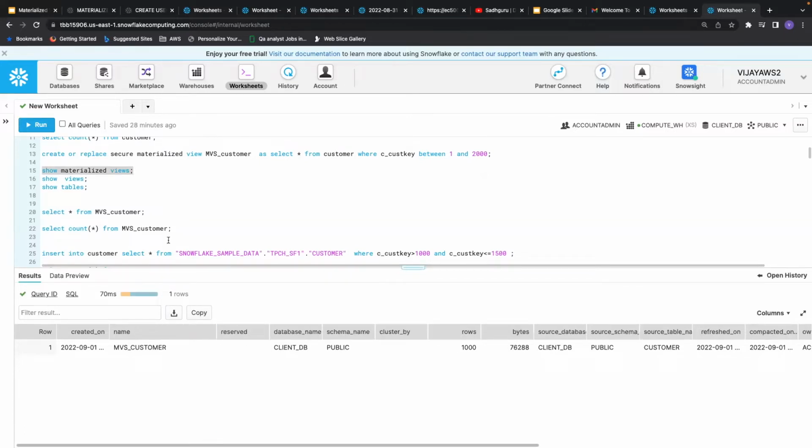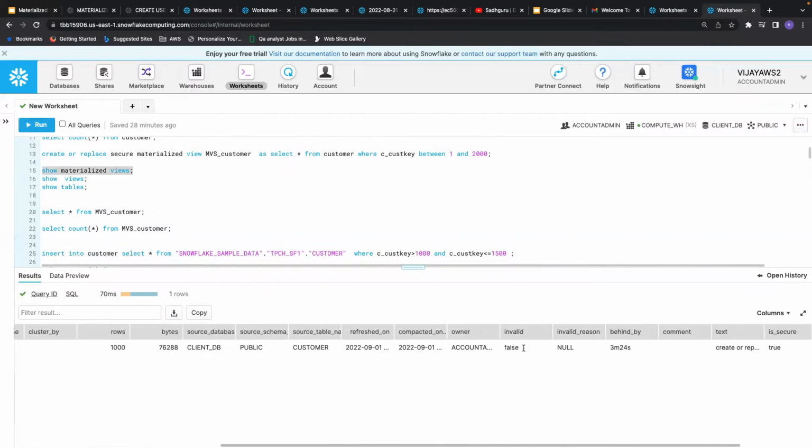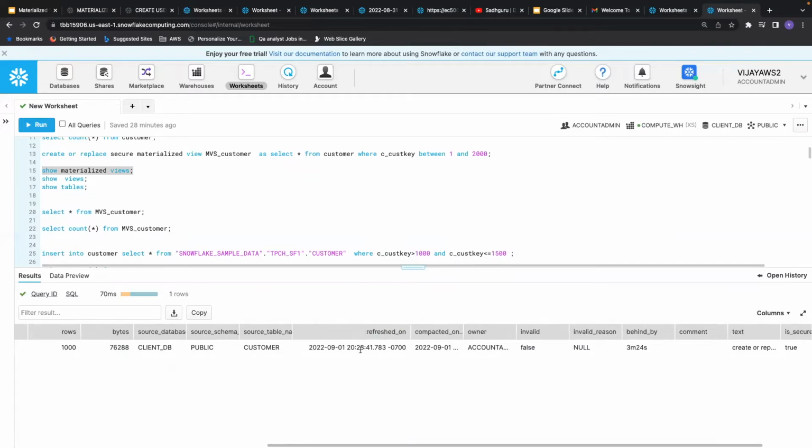What that means is the data is really not refreshed to the materialized view yet, and also the behind by column is saying 3 minutes 24 seconds. So that means the materialized view is not up to date, and the last refresh happened during the materialized view creation 3 minutes before.